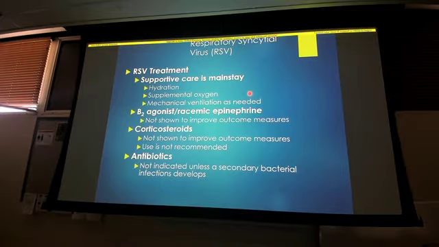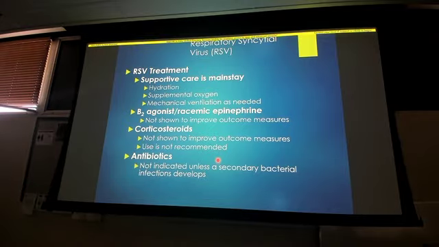You also have all of these different things that are down here. They're listed here because they don't work. But when we think about it, in our brains, it would be like, hey, I could probably reach for these things. So all we really have is supportive care and our prophylactic treatments that we were talking about before, or our patients that we were treating and they were super severe. These are things where we would be like, oh, let me give them a beta-2 agonist, something that we would typically give for our patients who have like asthma, COPD, right? But here, this hasn't shown us that it's effective at doing anything. Your corticosteroids, same thing. We haven't seen that they're effective.